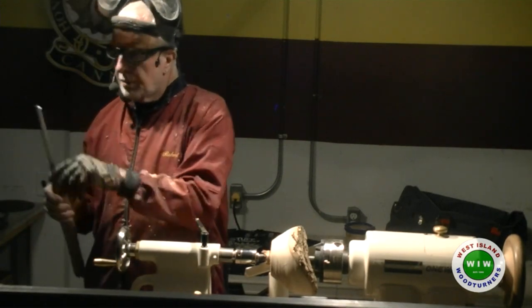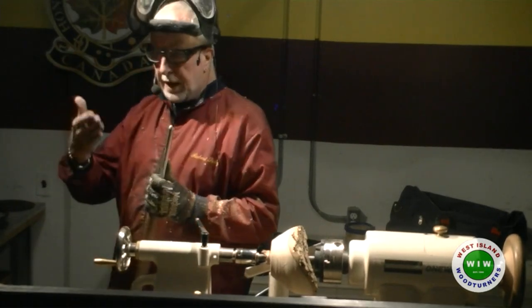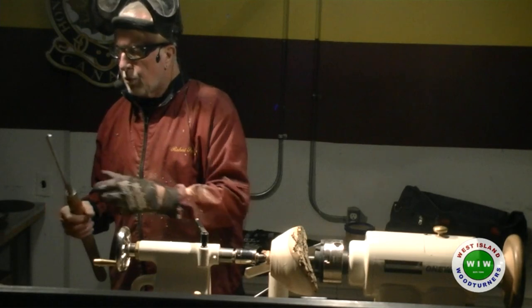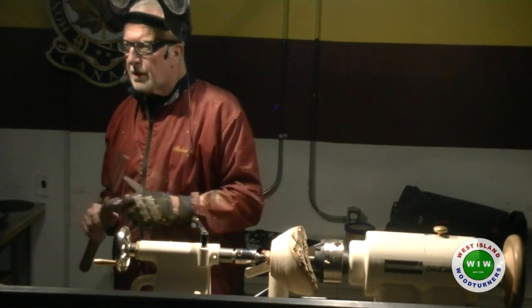So this, you do purely freehand. Once you've got your plate set up on the grinder, it's all done by hand. And once you learn how to do it, it's dead easy to do, and it's very easy to repeat.